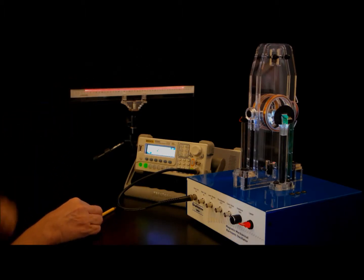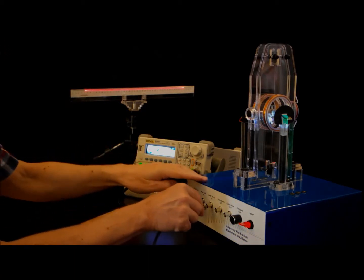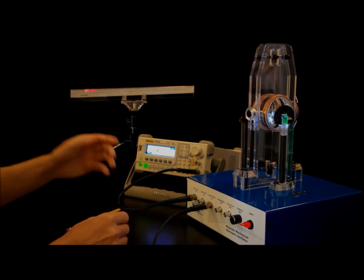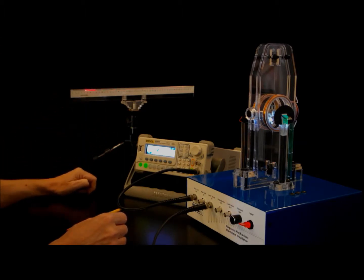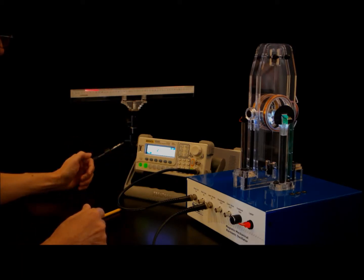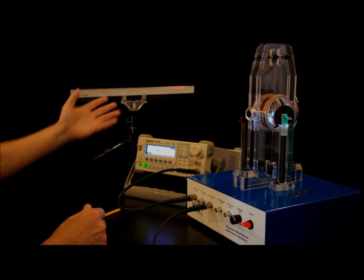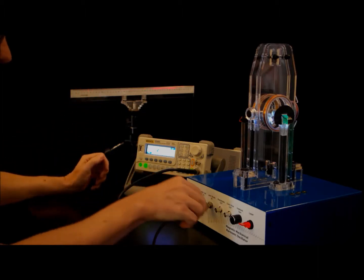Some people have said you can't see the actual oscillations because it's too fast — it's just a streak. But we can fix that: we can strobe the laser. Now you see we're strobing the laser at about a hertz lower than the frequency of the oscillations, so now you see the beam just going back and forth. Students can have a look at this, and you can change the strobe frequency to double, triple, or quadruple the oscillation frequency and see more streaks. It gives a nice picture of the oscillator going back and forth as oscillators do.